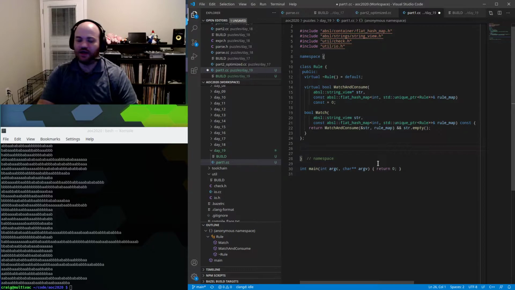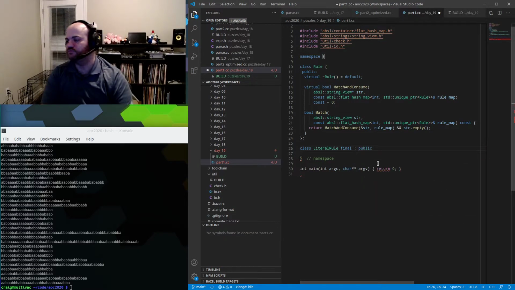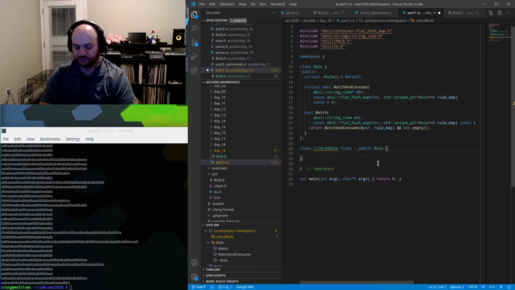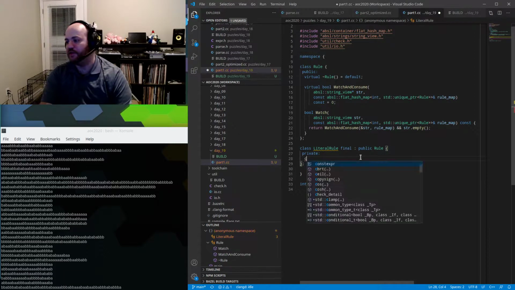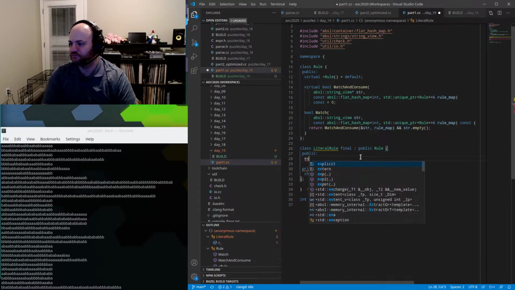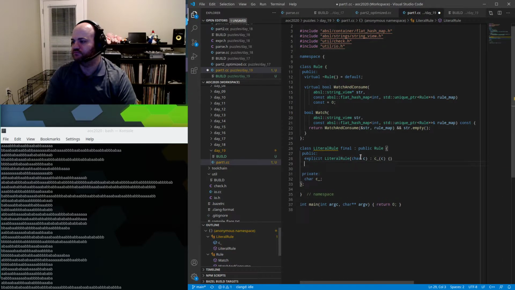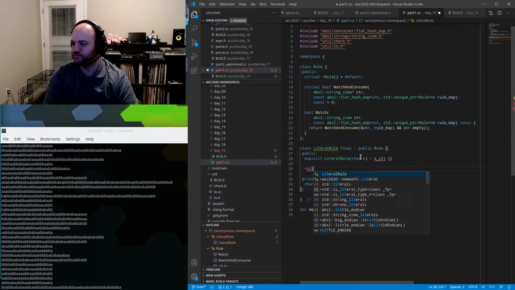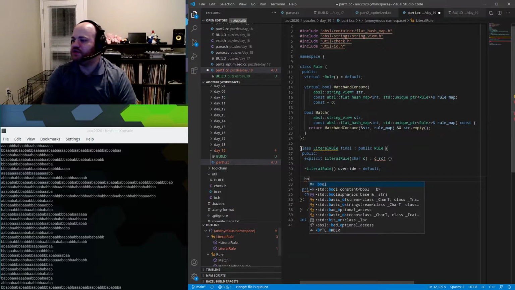So what types of rules do we have? Well, we have literal rule, and it looks like literals are always a single character. So pretty simple. Need to override that virtual destructor. And we need to override match and consume.